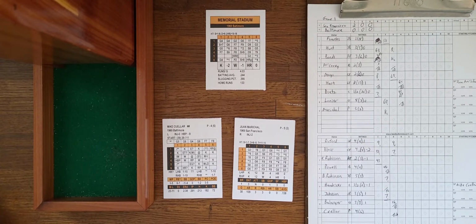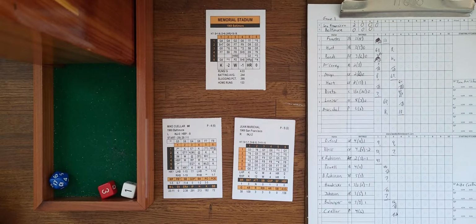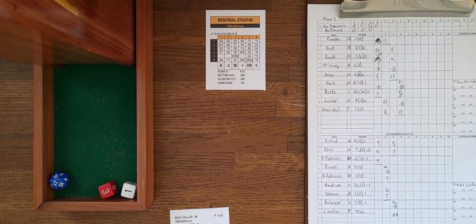And that's definitely not going to try to steal. Cuellar, 6-4 strikeout, and 20 is too high, so Marichal will not strike out. He gets to actually swing. 3-1, and he grounds it back to Cuellar to end the inning. But it does clear him, and Fuentes can lead off the 5th. So we go to the bottom of the 4th.